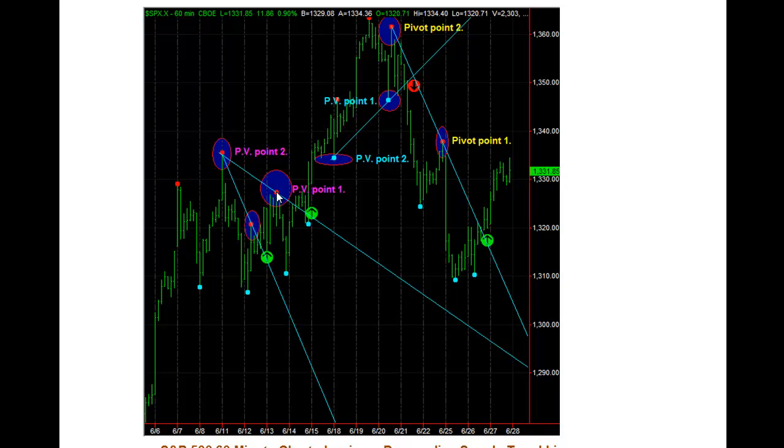So pivot point 1 from right of your chart to pivot point 2 to your left, and that's it. So here's another example. Here's a pivot point high, point 1, and then go to your left to more historic price, so recent price to past price. So point 1, point 2. And that's all there is to it.